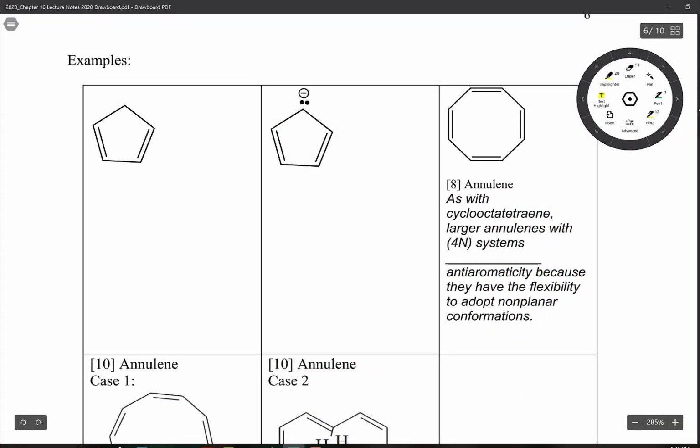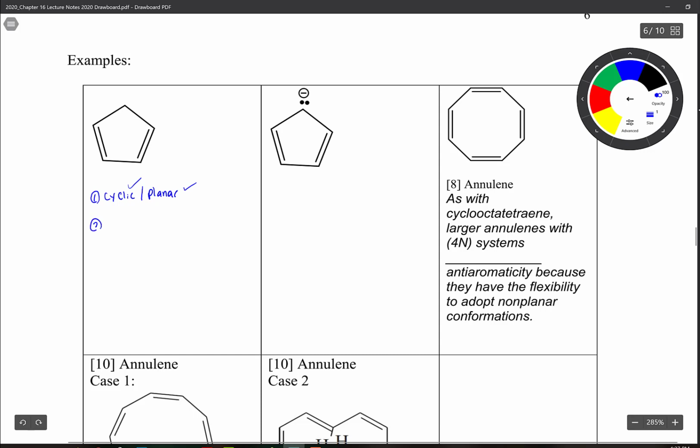Let's look at some examples here of aromaticity. So we're going to start off and go through a couple of these things, and we'll make some notes on what those rules were. So let's take a look at example number 1 here. This is a molecule that we have to determine if it's cyclic and planar. It's definitely cyclic, and it's probably flat also.